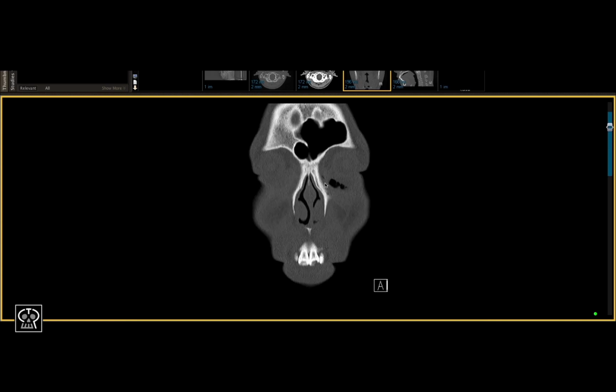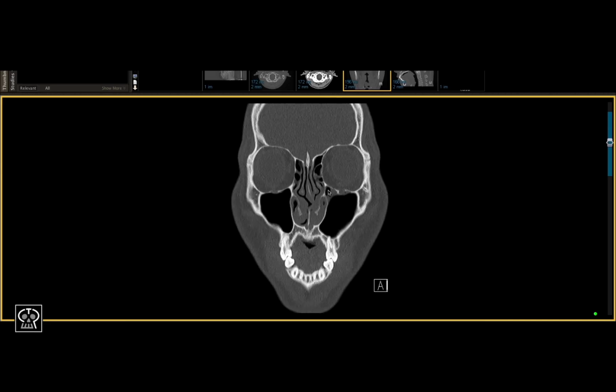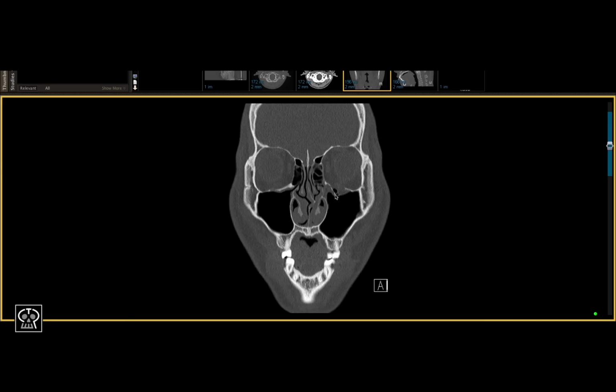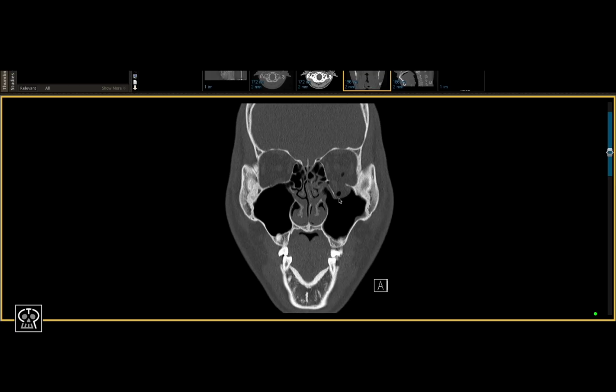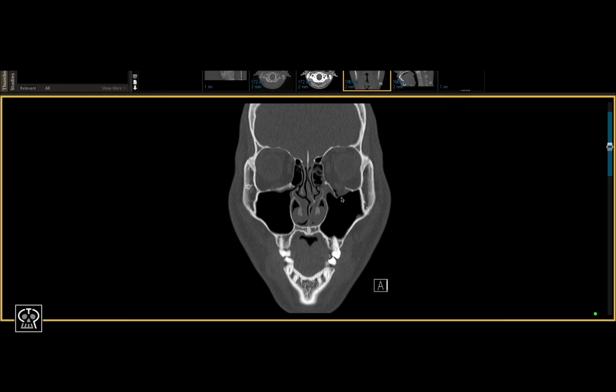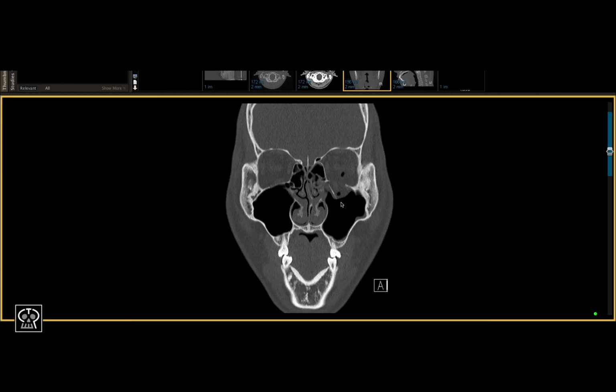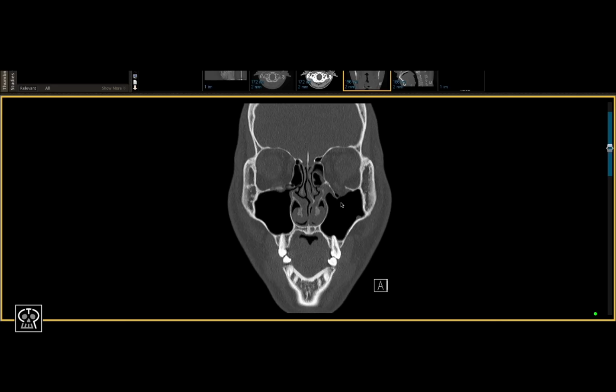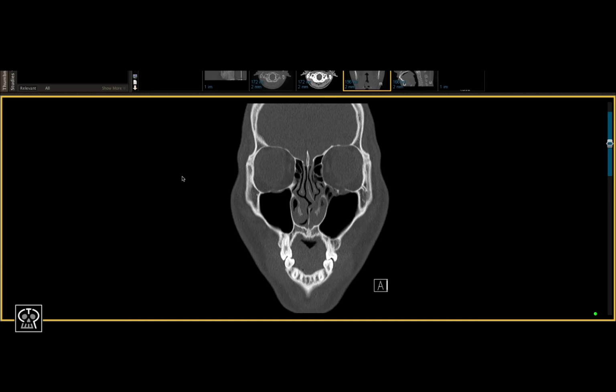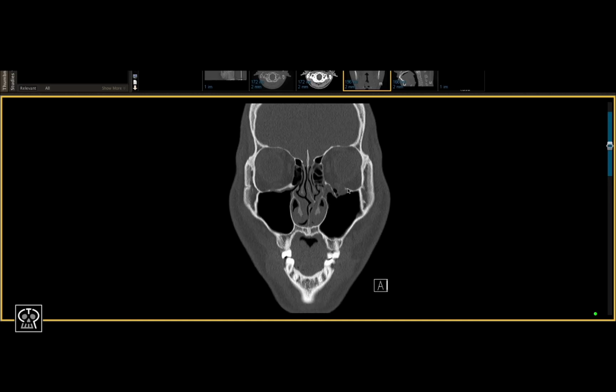Switching over to the left side now, looking at our floor, as we scroll back, we see a break right here. With any orbital floor fracture, you always want to assess for herniation of fat contents, extraocular muscles, and orbital contents. As I mentioned before, sometimes it's useful to use other windows to assess these muscles. But first, let's just look at the fracture itself.